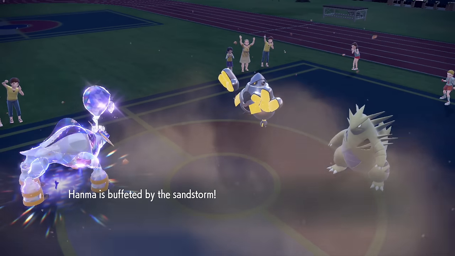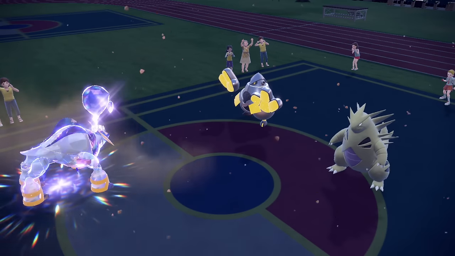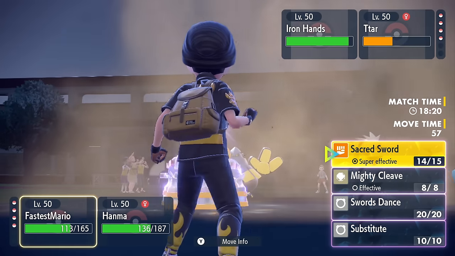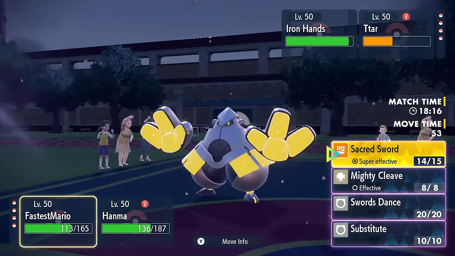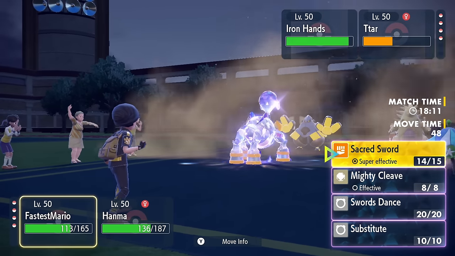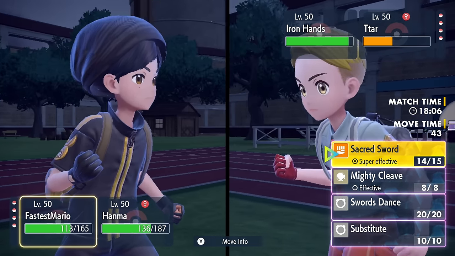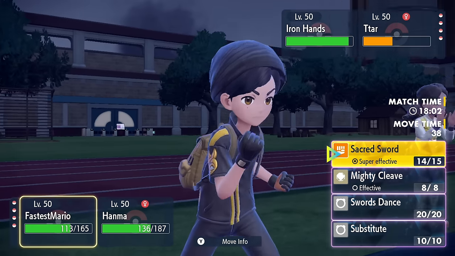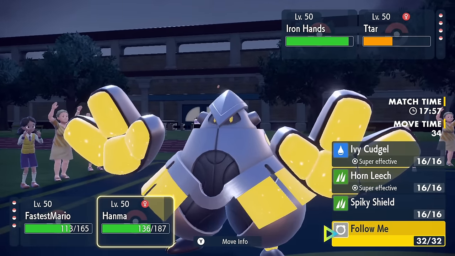So from this position, I can just go for a Mighty Cleave and a Follow Me. And the reason I want a Mighty Cleave is because I'm not sure if Sacred Sword will KO. And they do actually have a switch into this. Yeah, I think I have to Sacred Sword. Mighty Cleave wouldn't do it. We'll Follow Me here, too.